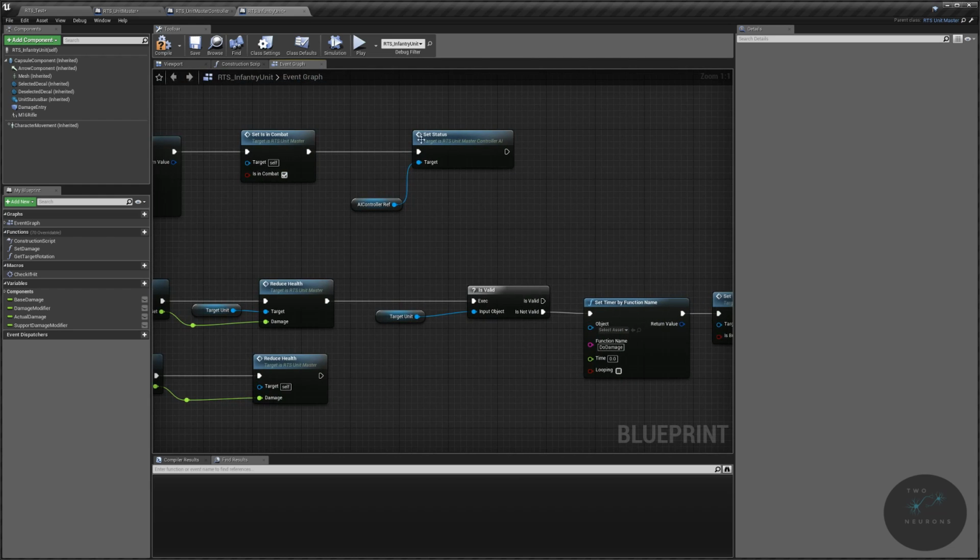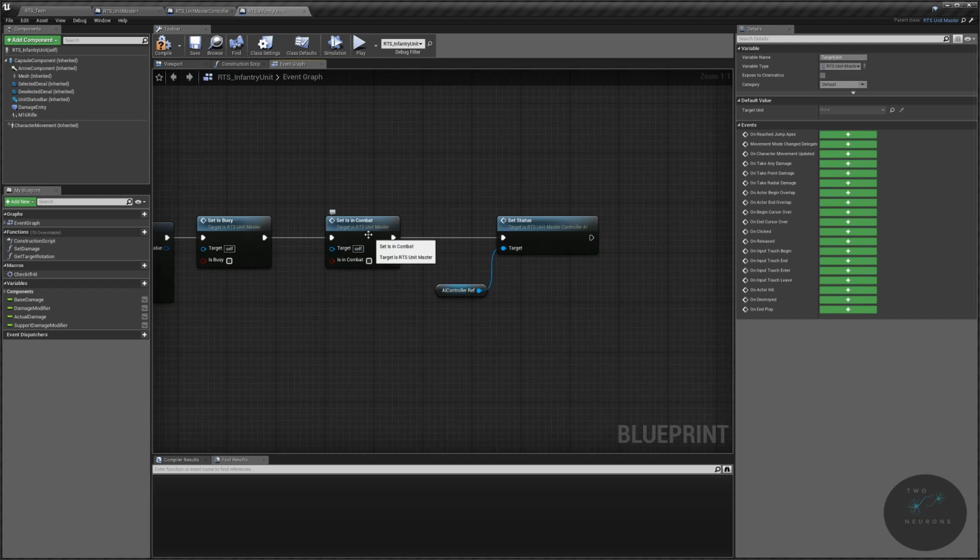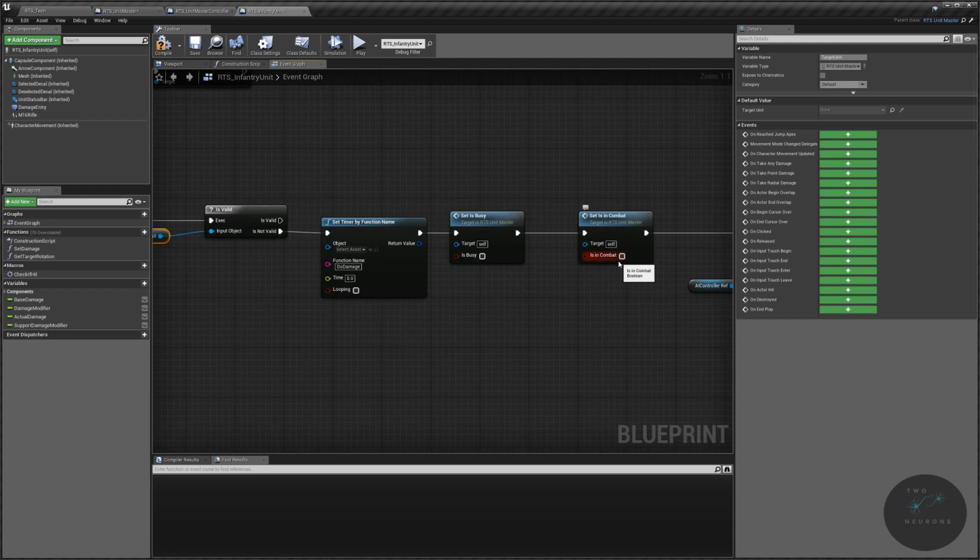Fortunately, however, this will trigger multiple times during combat. Also, as I said, if you want to have it be more realistic, this is what you would use. You'd use this pin here, or you'd call it up again, and then you would call the set is in combat. The target would be that target unit, and then you can set it there. If they die, then it doesn't matter turning it off.